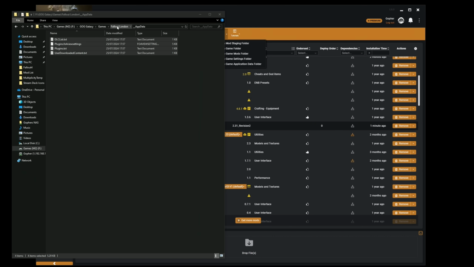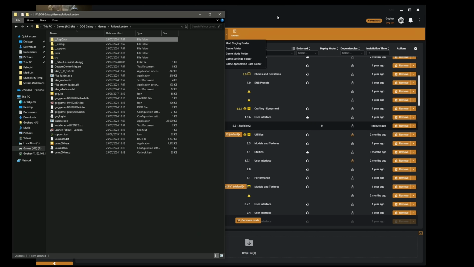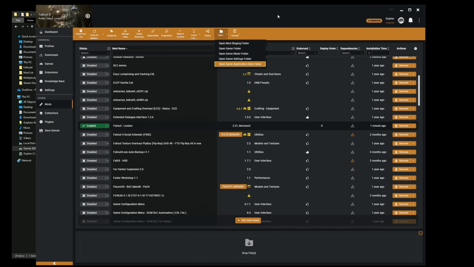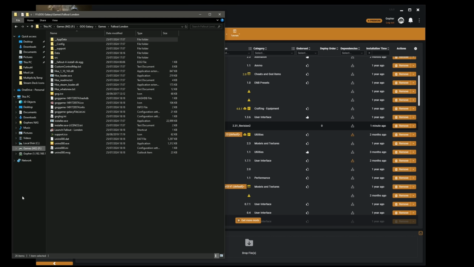I'm going to go back up once again to Fallout London because we've come close to finishing the installation of the mod now. One last thing is the script extender. If you look at the files that come with the installer, there are 5 files that begin with F4SE_. These are the script extender files that this game needs.